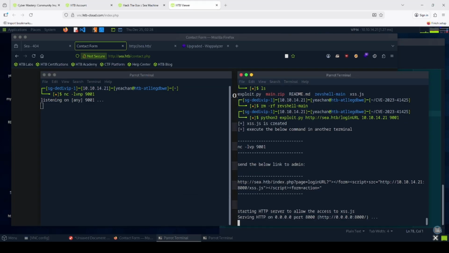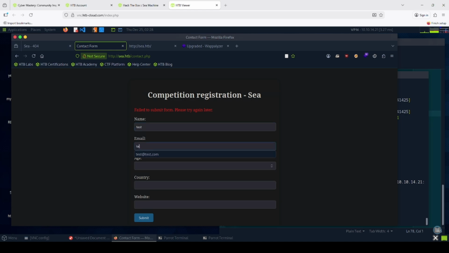Why does it vary? I think we can just make this. If it still fails, it should not fail.